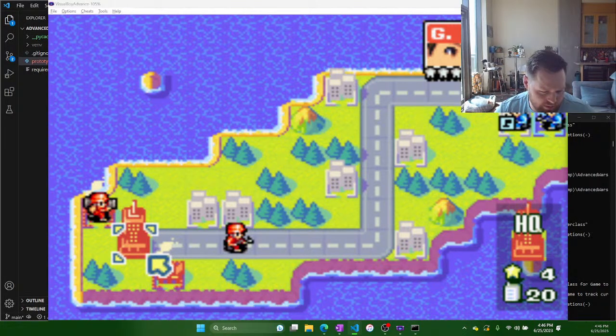Mech unit is at 1-3, and we'll have the mech unit move relative 2 by 2 or 1 by 1, and then we'll create another mech unit at the other base. Okay.